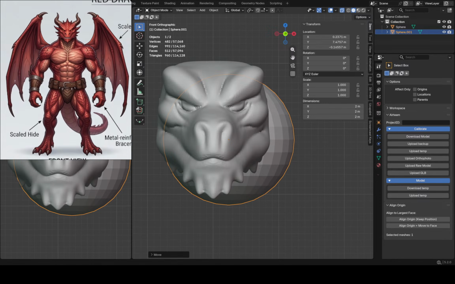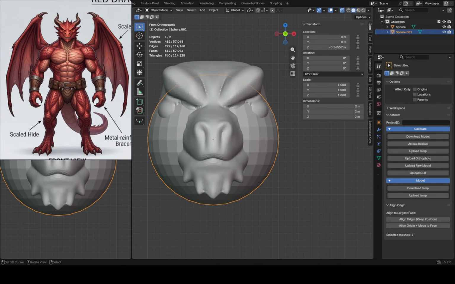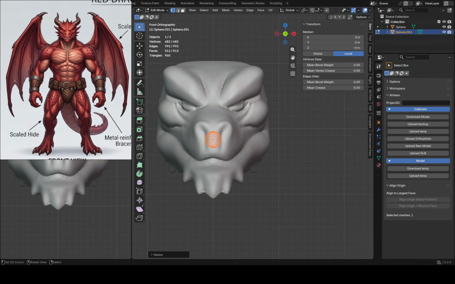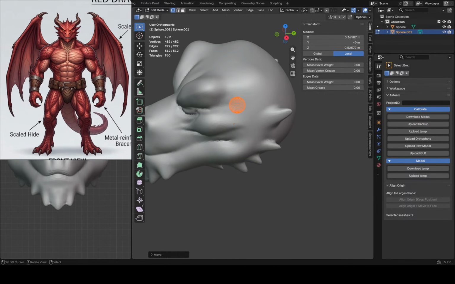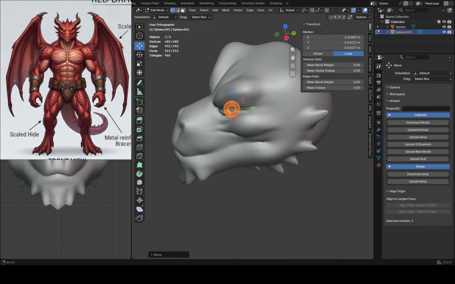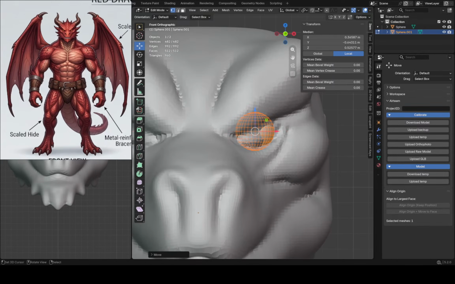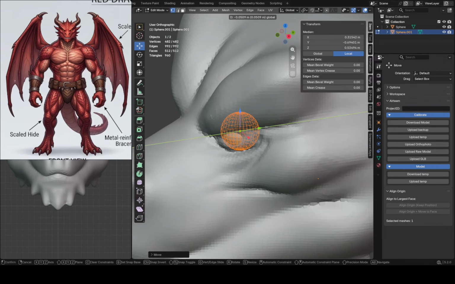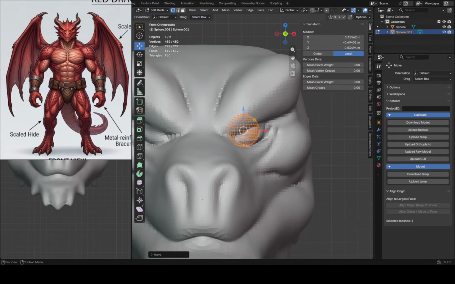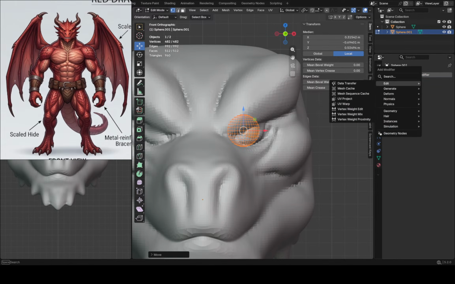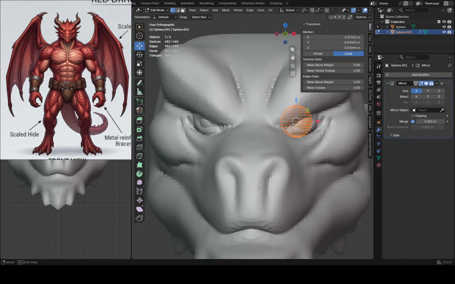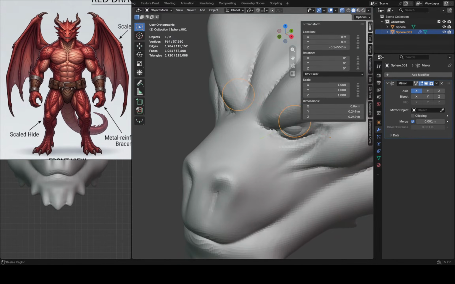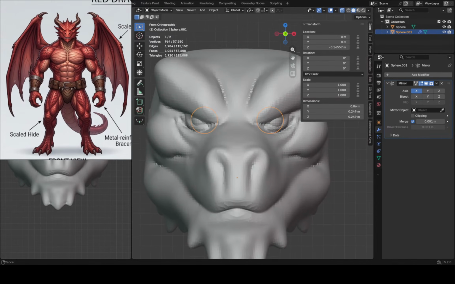Okay, let's continue into the edit mode. We scale it, and with the arrows I'm going to place it in a better way. Also, I'm going to give it a mirror modifier to have both eyes.